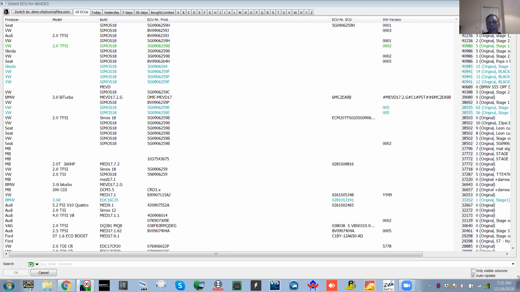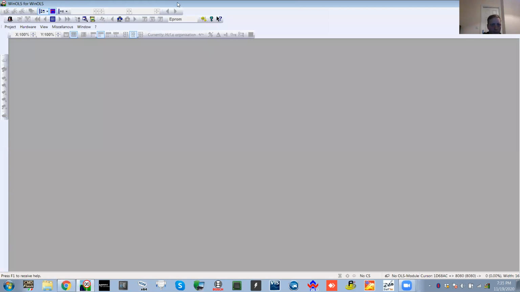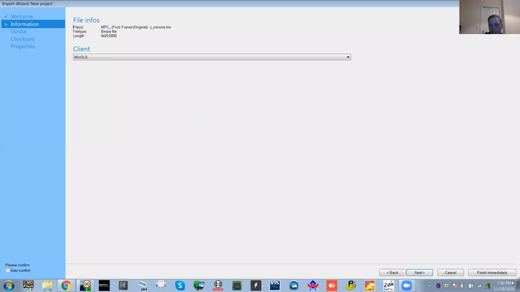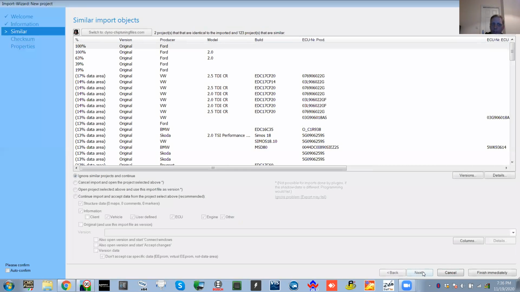Where to put information about stage 1 DPFR? Oh, good question. Yeah, so when you're building your database, so I've got that file. Yeah, so here's my original file. Just gone to my car. I've read it. So this is the other side of it as well, especially if you're doing a lot of being supplied files and you want to build your own database for using yourself. So if I just go into the car, I've read the car. There's my Transit file. I've looked in WinOLS. I haven't got a file for it.